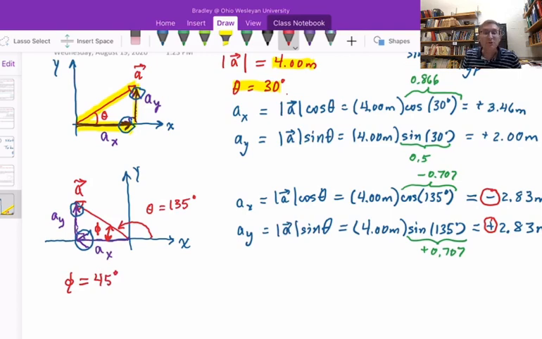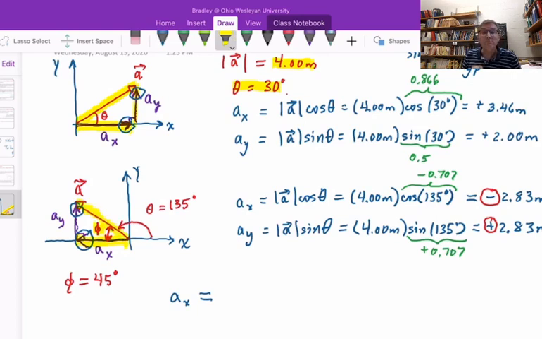I can use the little right triangle here in the picture and the angle phi to get AX and AY. That way I don't ever have to use an angle greater than 90, if you just want to avoid any complications associated with that. However, I'm going to show you the subtlety that you have to be aware of here. Let's start with AX using this second method. But I'm going to use the angle phi, not theta, to get AX. So now I note that AX is adjacent to phi, and I know the length of the hypotenuse.